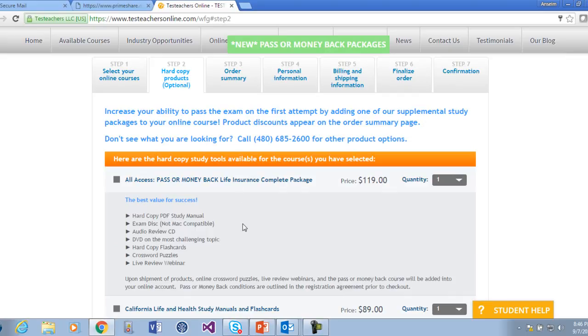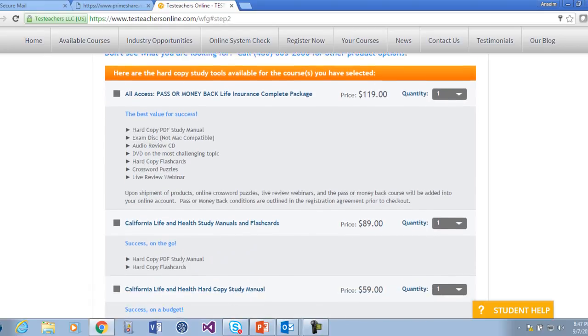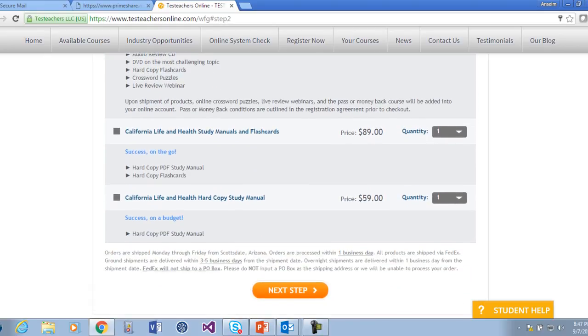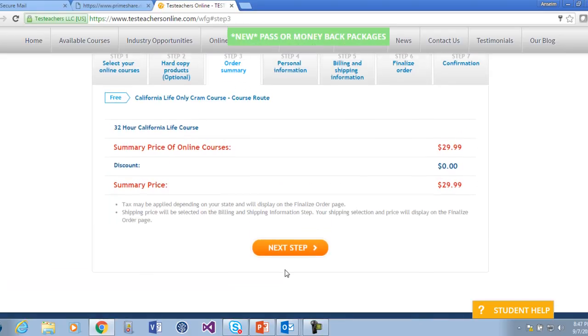Step 2 really is a suggestion for you to get hard copies of the program that you want to go through. But most people, like myself, again, I'm also doing this for the first time, will do it online. I just want to do it online. I don't want to have them ship me any books, which is also a little bit more expensive. So if you don't want to buy any of this hardware, you don't have to. You can skip this section, which is what I'm doing. I haven't chosen any of the options at this point, so I just click on next.